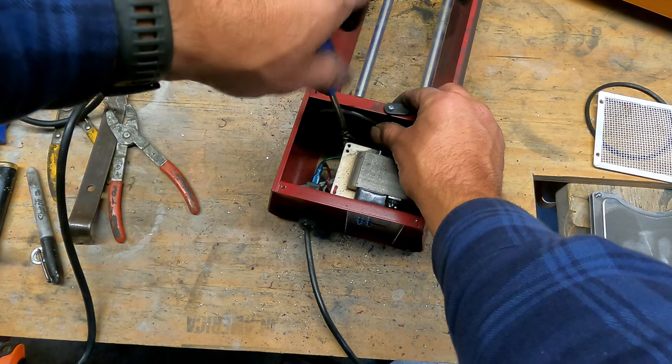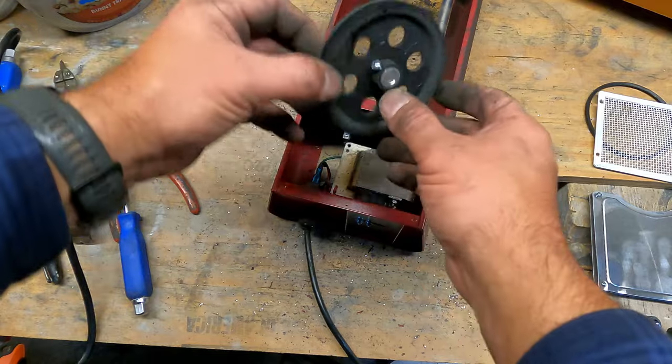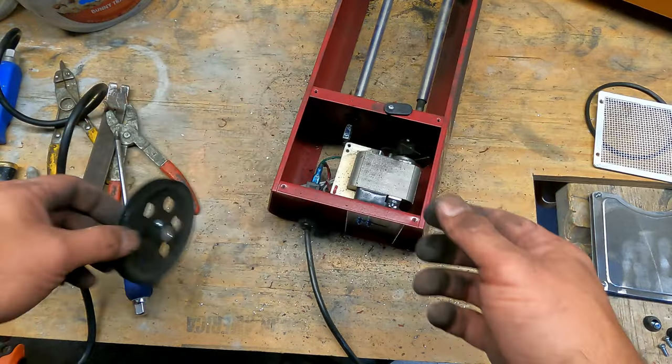Not a really big deal for this little project, because this is about the only screw that's really going to give you any trouble, possibly. Oh man, look at all that stuff caked on here.